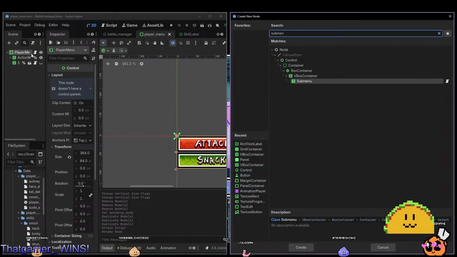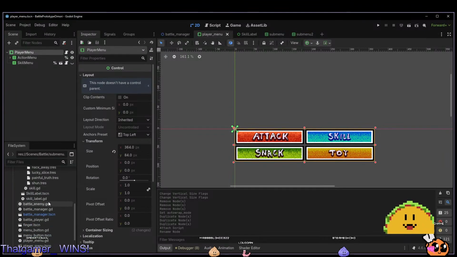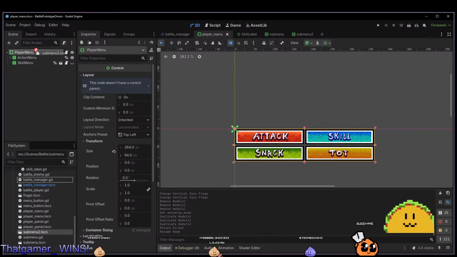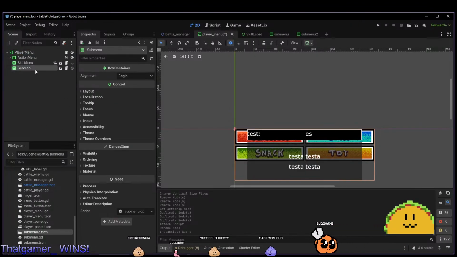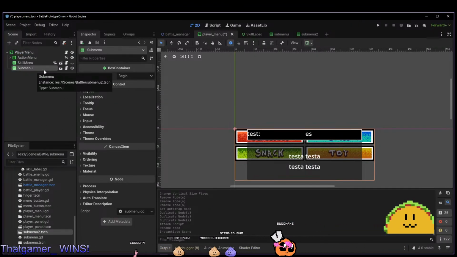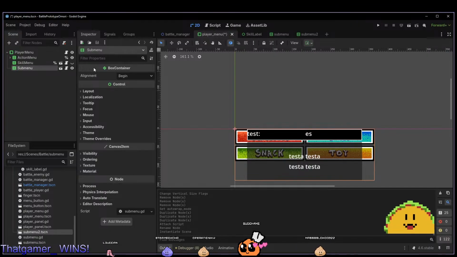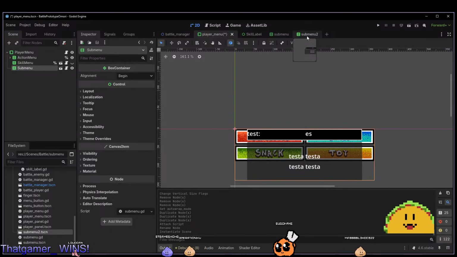Sub menu. Sub menu 2. All right, that looks right, actually, which is kind of crazy. Almost. It needs to get a little bit bigger.